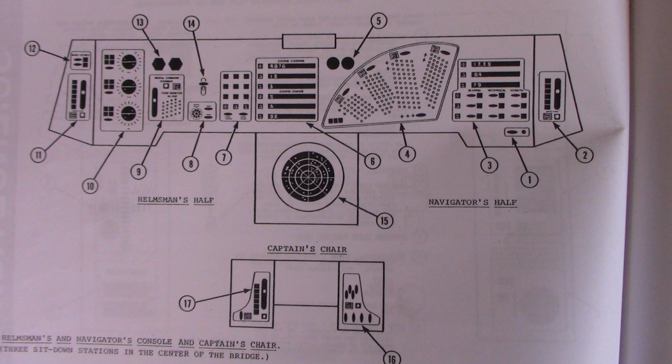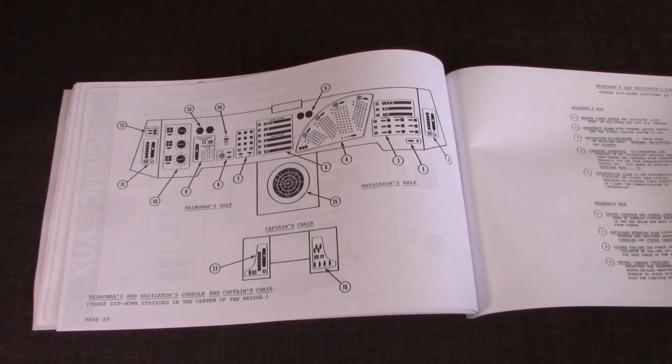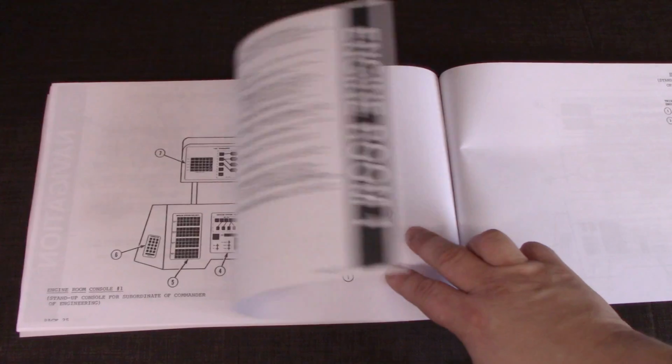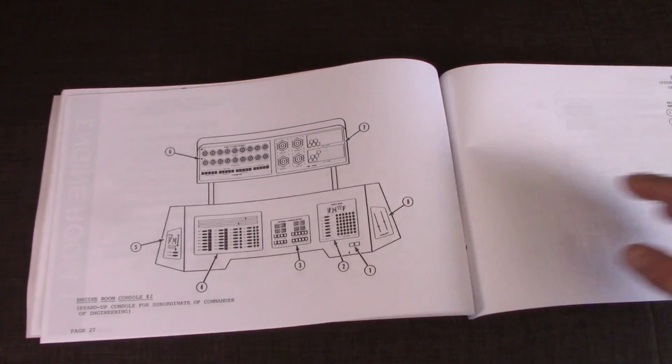Here's helm and navigation. And an engine room console. Engine room console number 2.